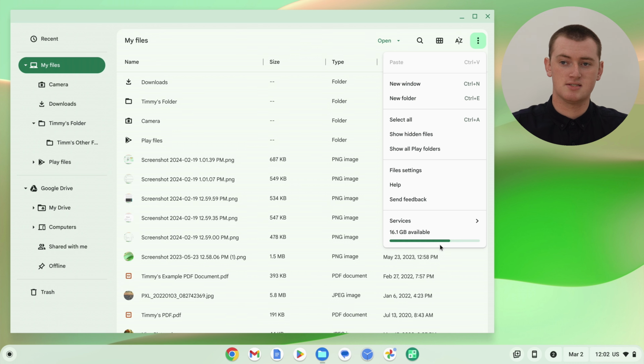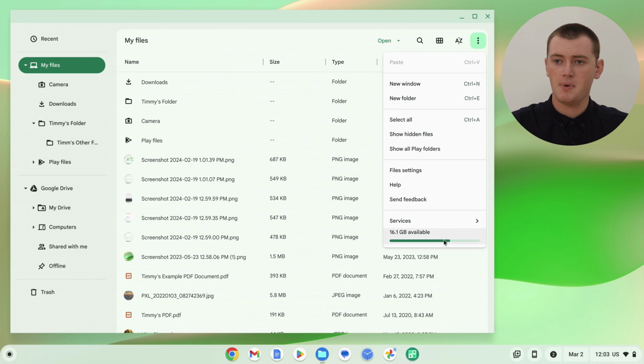So the entire bar is the storage on your Chromebook, and the more dark green bar is how much storage you're already using. So 16 gigabytes in Timmy's case is actually quite a lot of storage. If Timmy was just saving some basic files like a few pictures, some screenshots, and some documents and things like that, 16 gigabytes would really be plenty more space, and Timmy could just carry on saving files to that for quite a bit longer. But whatever number your Chromebook says down here, that's how much storage you have left.